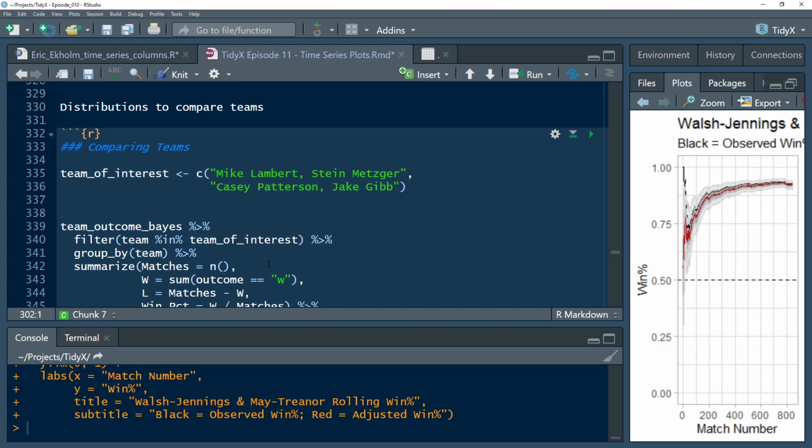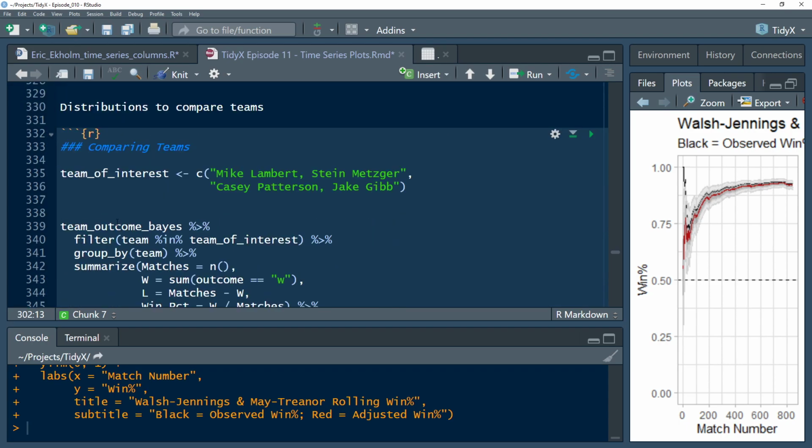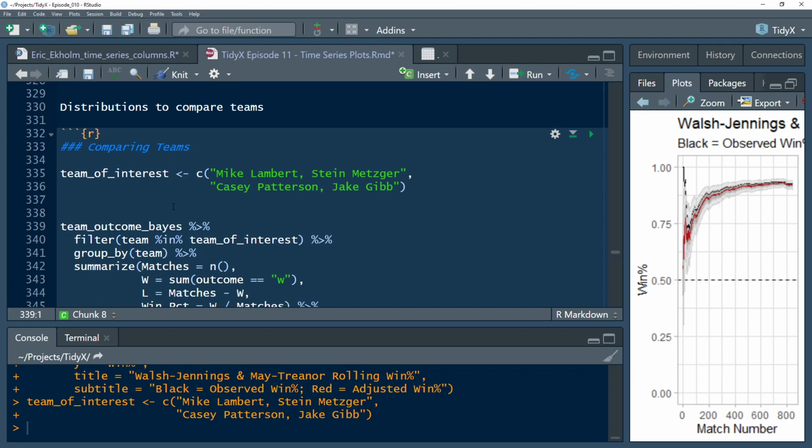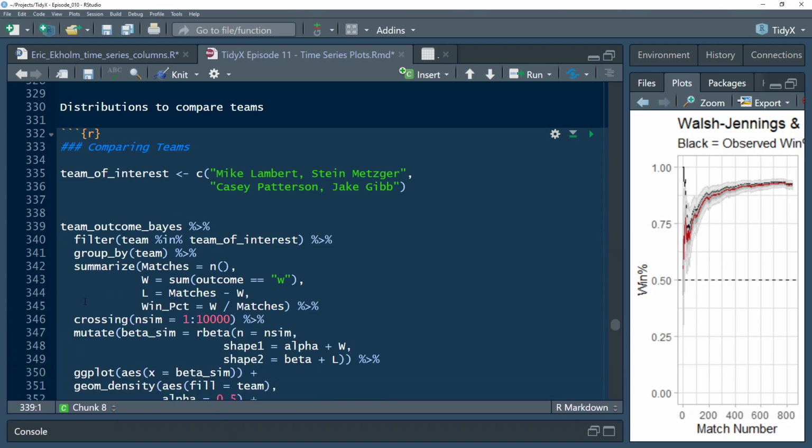So we had that, and then we also had one other. That was the distribution. So yes, like Ellis said, it's not just about reporting or providing a point estimate. Point estimates are ways of summarizing a distribution, right? They're ways of giving people a single value, usually the most likely value out of that distribution. But it's important to remember that there's an underlying probability distribution underneath that point estimate.